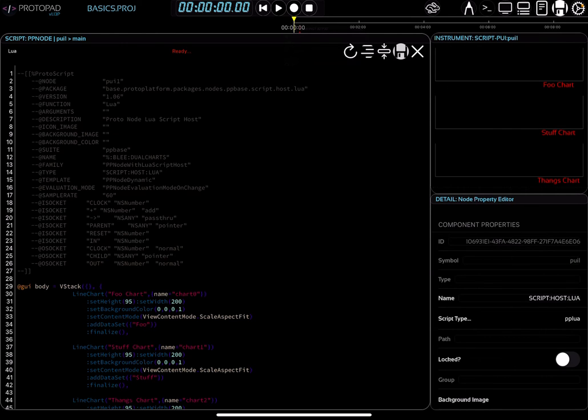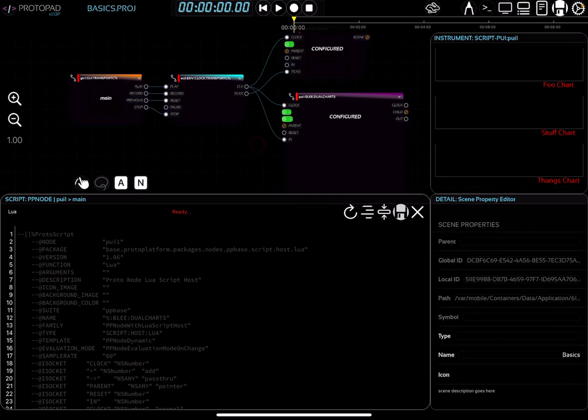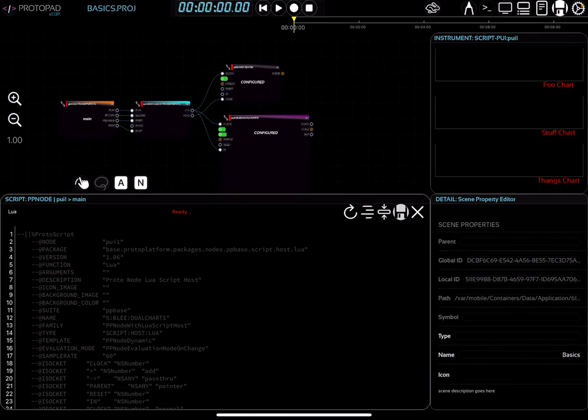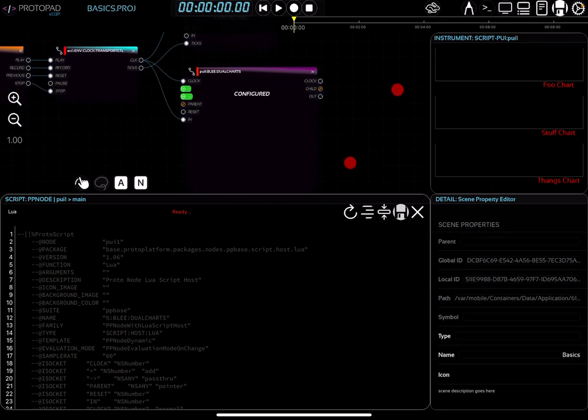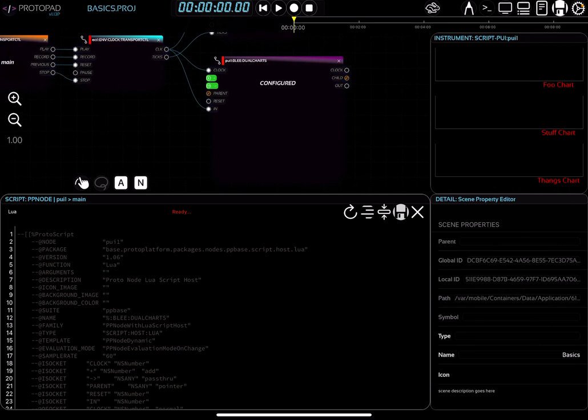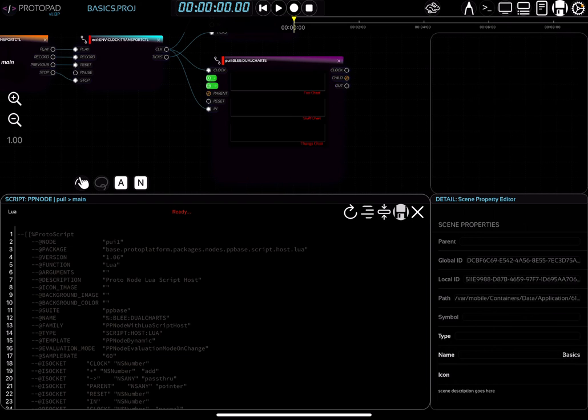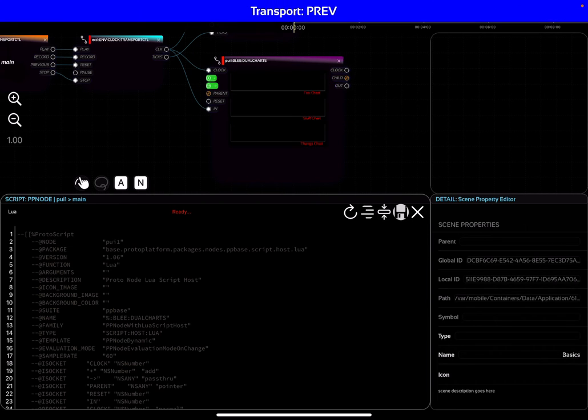So in the last example, we were moving around the output of that chart to the instrument view, which it already is, or back into the node. I'll play it.